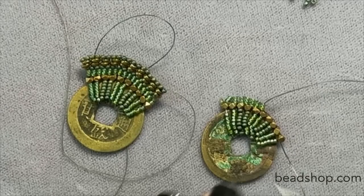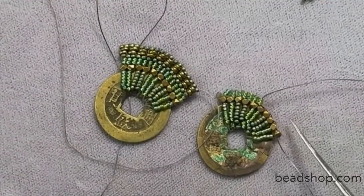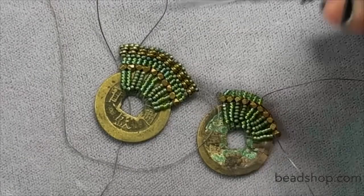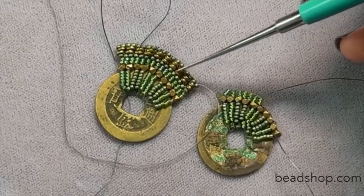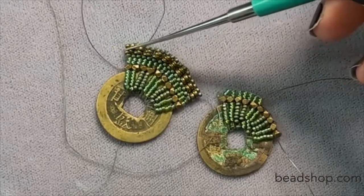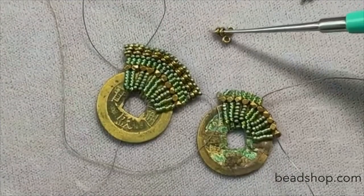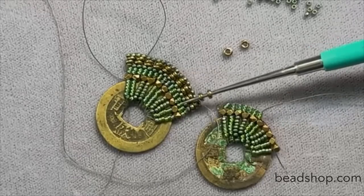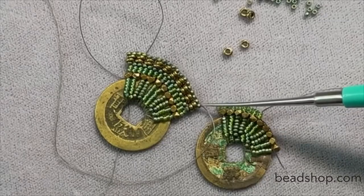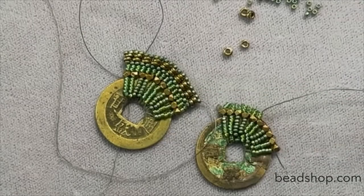Just to reiterate this pattern, it's the same way. You're going to start with the 2 on the end. You put in 2, go down and up and around, and then you go under each thread bridge to get that single brick stitch bead on there. So see here, when I turn and I come back around, I've used a single 15. That's the patina. Then as I came back across, I used 2 of the Miyuki spacers, and they just acted like one bead on there, right? Like that, all the way across. Then my final base row was 1 more of those 15s. So now I'm ready for fringe.